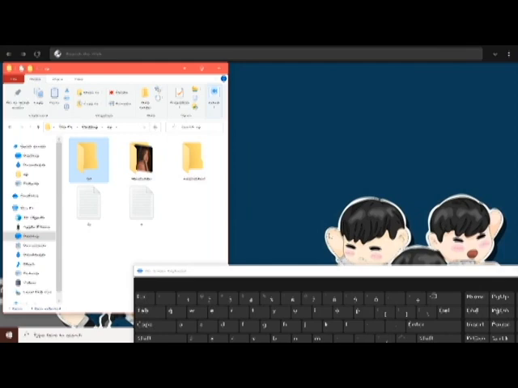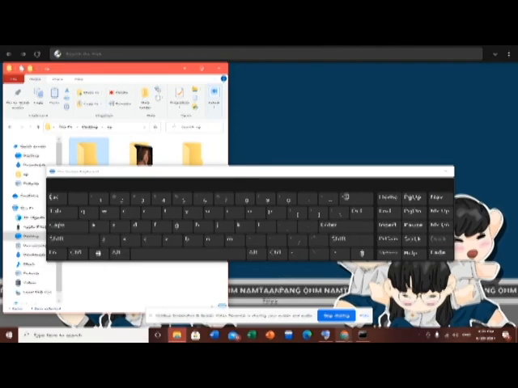The next command is ren or rename, which you can use to change the name of a file. For example, I want to rename this folder LOL.